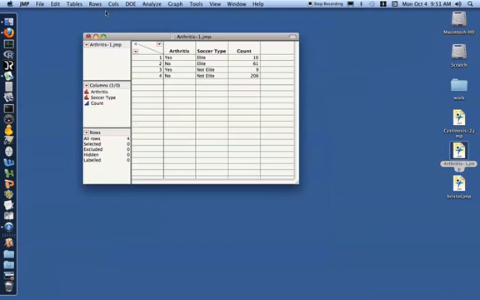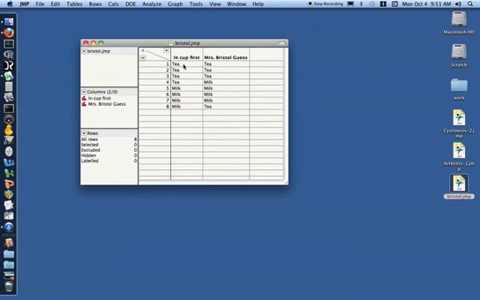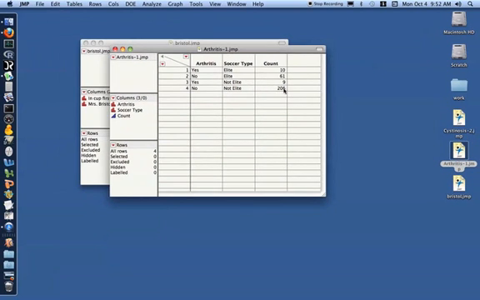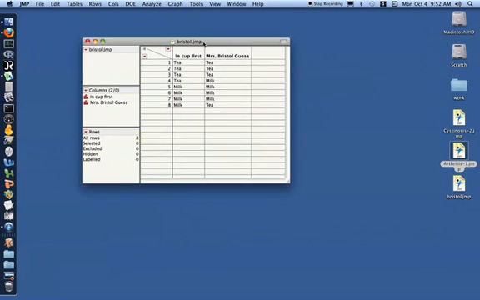Let's look quickly at the Mrs. Bristol example with drinking tea. In this case, you'll see we now have a different way of entering data where we had the 8 observations, 8 different cups of tea, and we've entered the value of the two variables for each of the 8 cups. In the arthritis example, you can see there were 286 people in the study, but we only had to enter 4 rows. To have entered this data in a similar way as the Mrs. Bristol example, which had 8 cups, we would have had to enter 286 separate individuals. If you have a lot of individuals, it's much easier to enter the count data in this way than it would be to enter it in this way, where you have to enter a separate row for every individual.